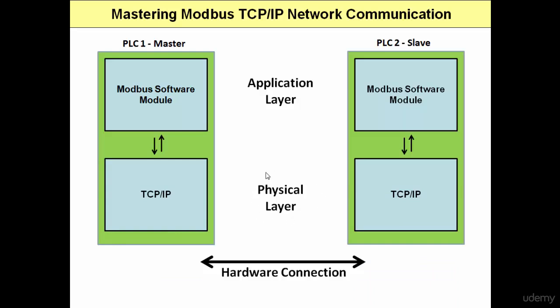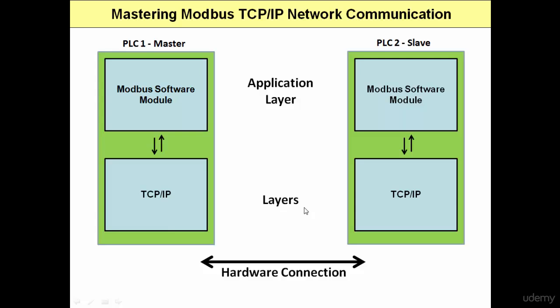Now TCP IP does not only rule or include the physical layer, it incorporates other layers that we will see later on because of the complexity of computer-based networking. All right, TCP IP is much more complex than RS-485 or RS-232, microwave and all this sort of thing, and we will see that later on. So I'm going to take out physical layer and just put layers. It has multiple layers that we'll have a look at.